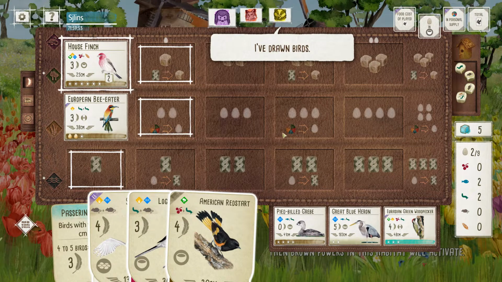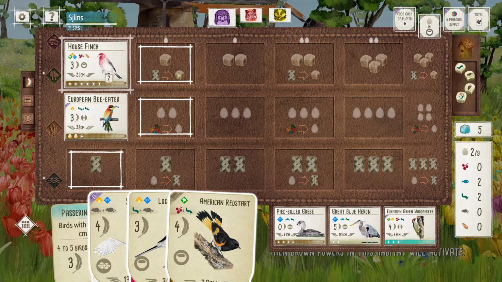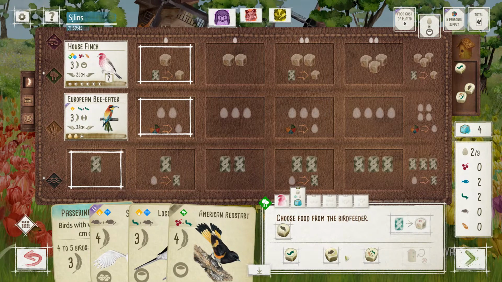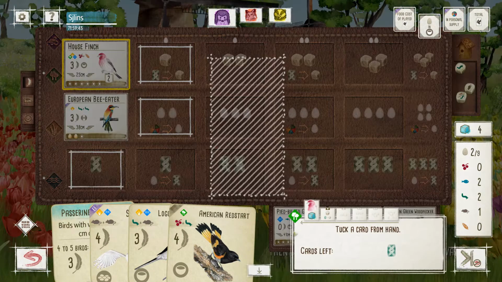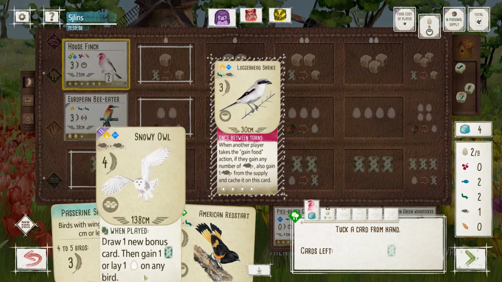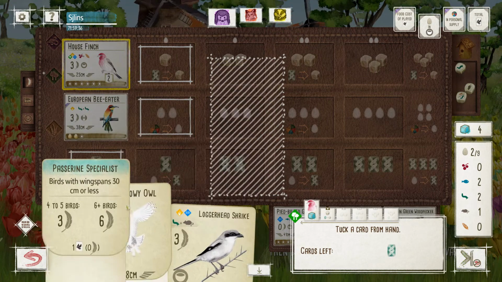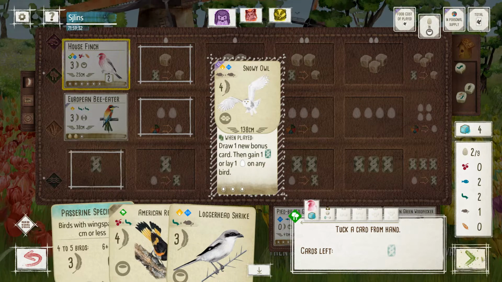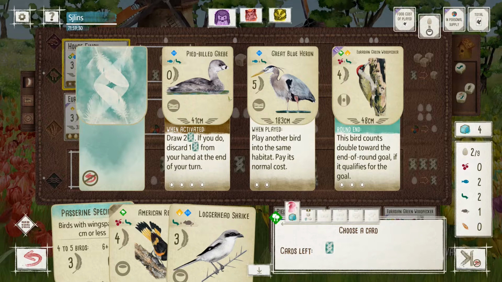Alright, so there's the Eurasian green woodpecker. Counts double. Qualifies for the goal. So it's similar to your warbler there. It seems to be not so useful for the rest of the game, however, for the last one, total birds, I wonder if that counts as two birds. I'd assume so. Yeah, it's very possible.